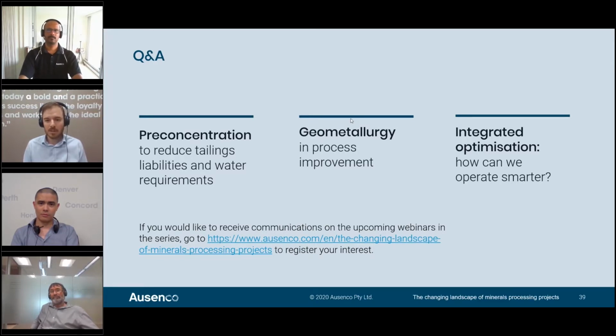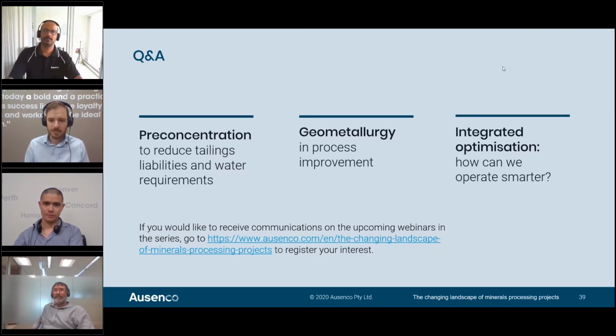Now, how we do that pre-concentration is obviously something that we'd look into on a deposit by deposit basis, and what kind of technologies we use there are very important. But it's still very important in the small and medium-sized concentrators, and critical to be able to get the ore prepared correctly for the mill. There might also be some modularisation opportunities on smaller plants that don't avail themselves to larger projects. So it can be an advantage to be a small operator if you've got a number of different deposits, and that suits modularisation in some form.